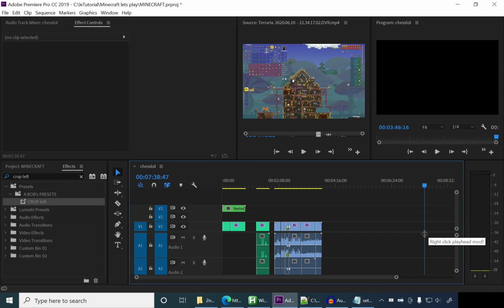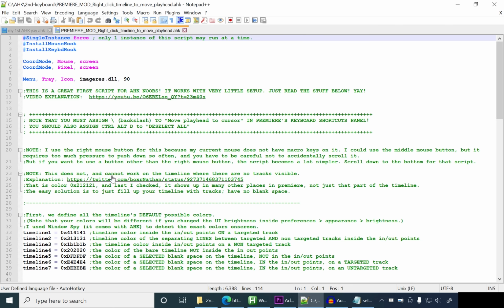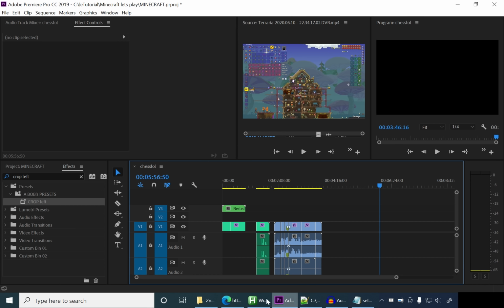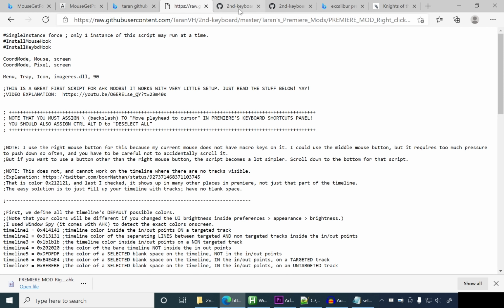I use this constantly. And you don't even really need to look much into here because it just works. This is turnkey because it's just based on the color. See? Ta-da! Any colors that this sees, instead of doing a right click, it'll just send that. And that's it. So simple. This is a turnkey solution. And there's a couple of those. There's a couple of them in here.